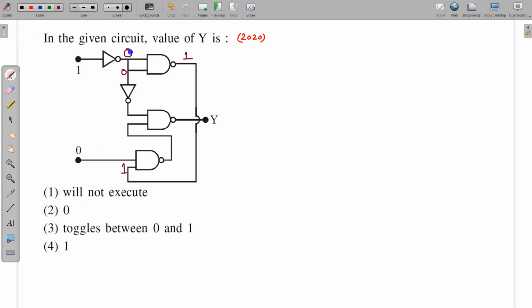So let us proceed from here again. This is 0 and this is fed into this NOT gate, so this will give us 1, and 1 is coming from here and here, so this is 1, this is 0, 0 and 1 will be 0, and NOT over it will give 1. So this 1 is coming from here, and this is again 1. So this 1 and 1 will be 1, and this is fed into this, and this is a NOT, so Y is equal to 0.